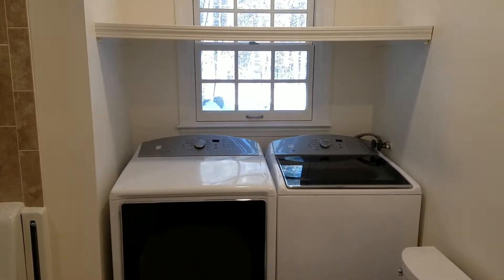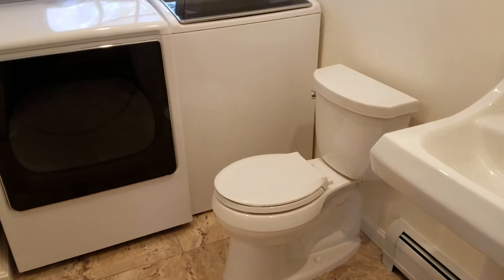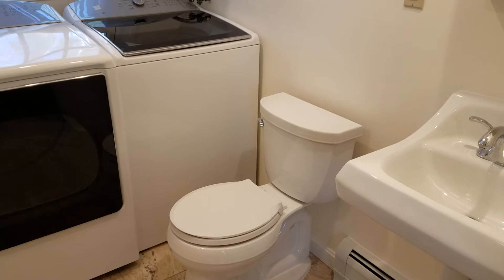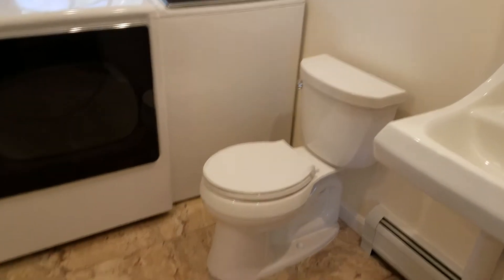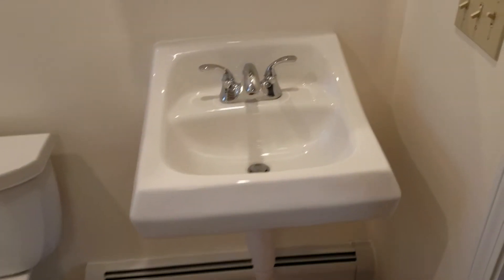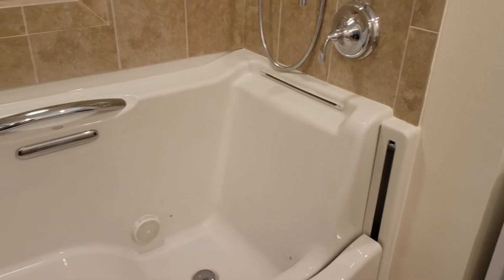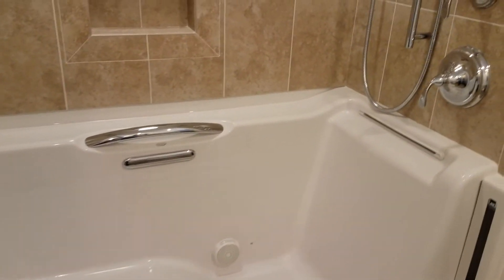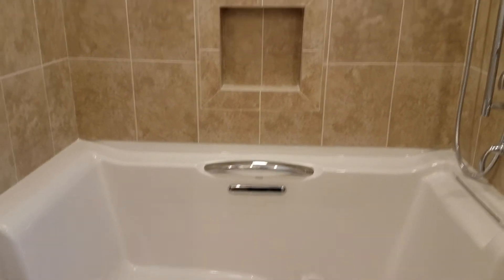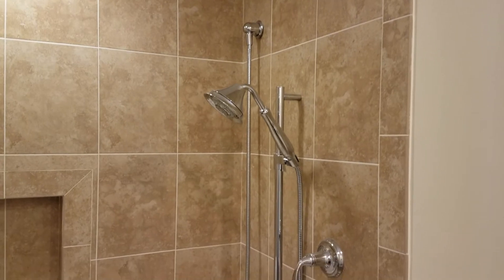There was an existing laundry in here, so I kept the washer and dryer. It's not fully compliant because it doesn't have grab bars for the toilet, but there's a new toilet, new tile, new sink — accessible underneath for a wheelchair. I moved the heater under there; it used to be in this wall. There was a wall right here, and I put a new tub, tile, and handheld shower.